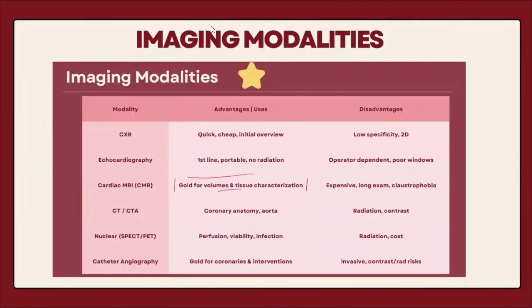Then you have CT angiography. Now, CT is computed tomography. It's still an X-ray. It's just you're converting it from 2D into 3D, right? So same disadvantages as an X-ray, radiation, and sometimes CTs can use contrast. So this is a dye that you ingest, and it helps essentially light up on a CT. So you can see blood vessels more clearly, for example, in areas that are highly perfused with blood vessels, right?